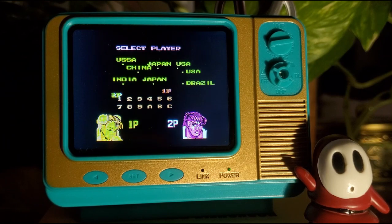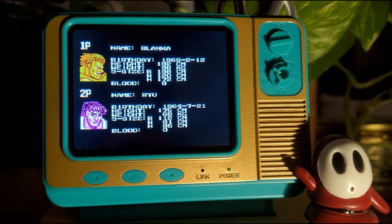It's a gem. Okay, so here we have Chun-Li, Ken, Guile, Blanka, E. Honda, and Ryu. Alright, I guess they're just different colors. Pretty stupid, but okay, I'm gonna go with the obvious. I'm gonna go with Blanka. Purple Blanka, boy. That's what I'm talking about. Let's get this going. We're about to whoop some ass.